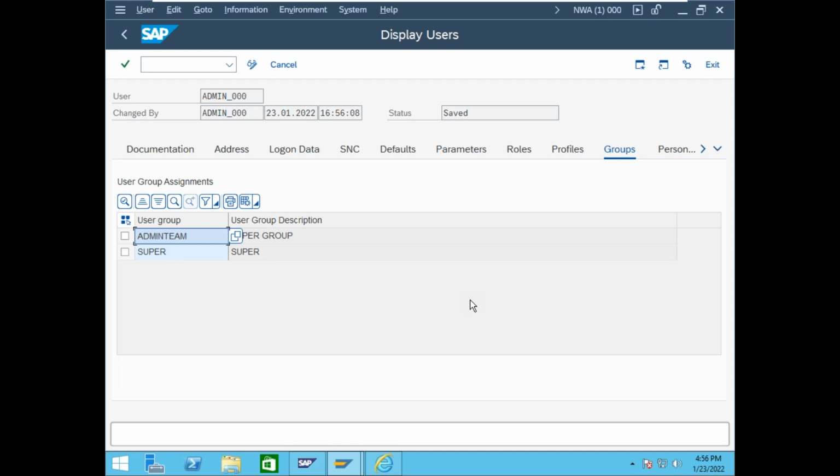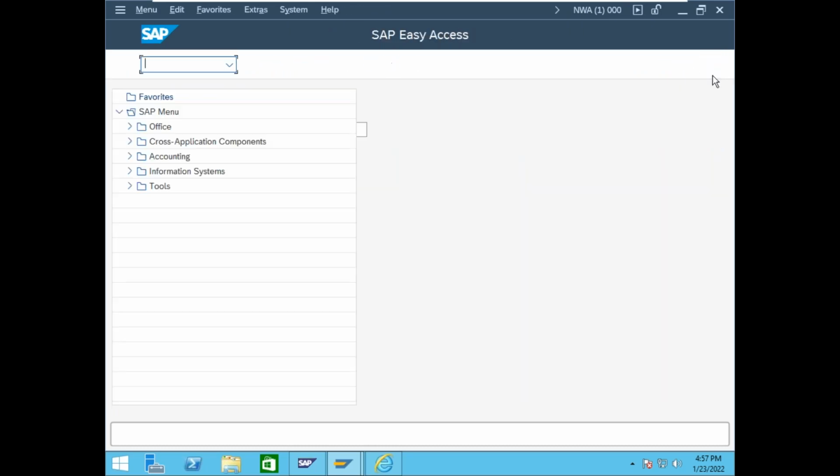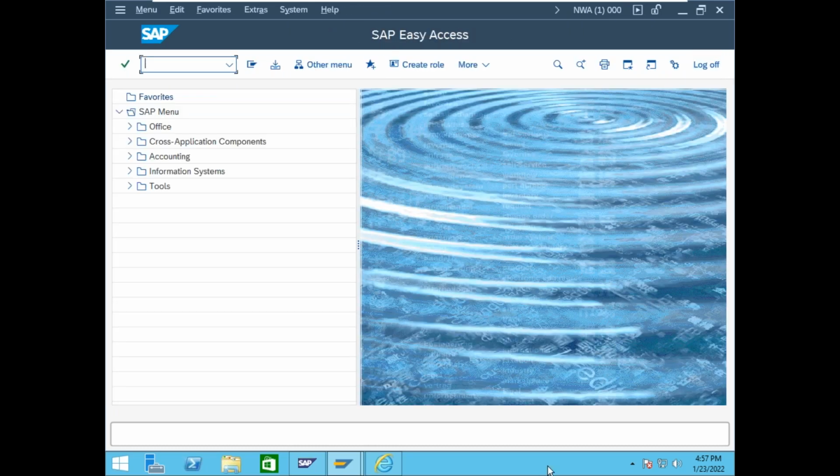User administration topic is completed. Okay. Next we go to the role topic. After the role topic, I explain profiles. After that I explain parameters, whatever you asked about. Now we go to the role topic. This is also a small topic. Within half an hour, we complete the role topic. Only one T code we use in the role topic.